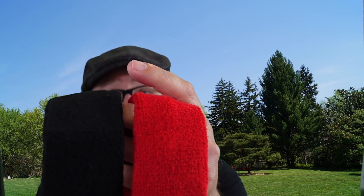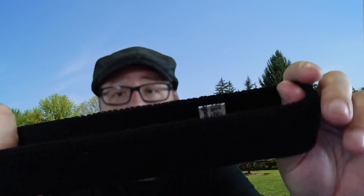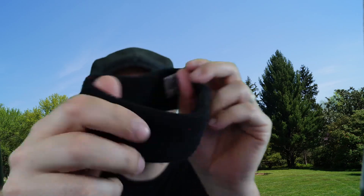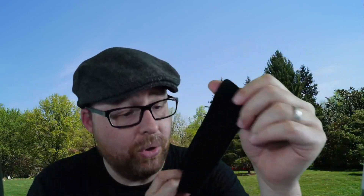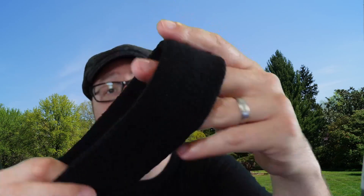It has a really nice blend of fabric and is easy to use. It's designed for men and women to keep sweat out of your eyes and hair. Great for boys and girls in athletics ages eight and over, though it still fits my younger kids too. Multiple colors to choose from — red, black, white, and yellow — really easy to wear and keep that sweat out of your eyes. I hope you found this helpful.